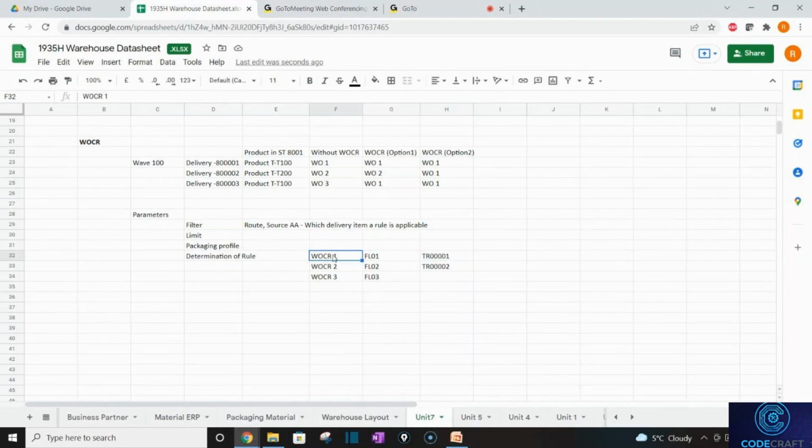So basically when we create a wave, it can have several routes. 100 deliveries can have 4 or 5 different routes. So it will check which creation rule is applicable to it. Route defines which region, which route that truck is going to take to deliver the parts. So we create several creation rules, and then we say when each rule will be applicable and for what purpose.